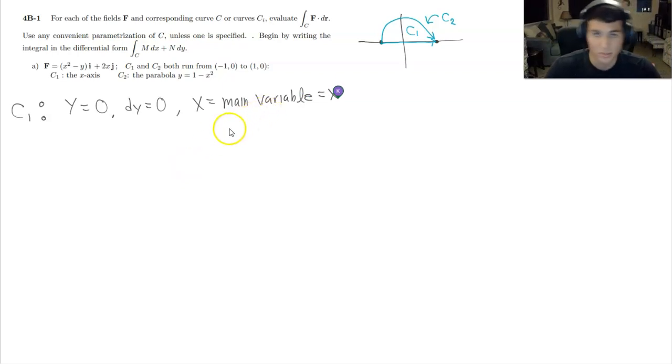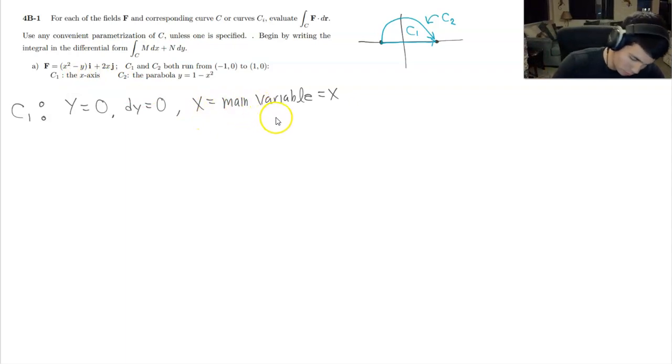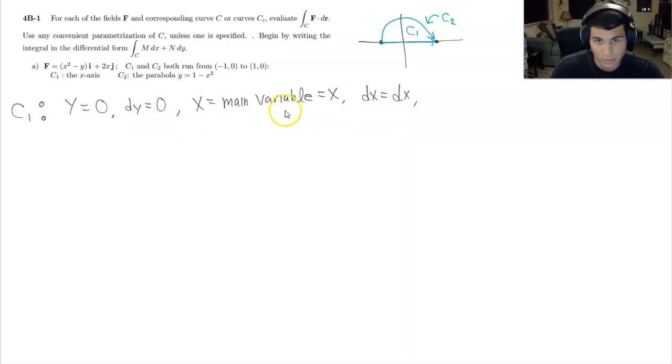So usually when I say something is the main variable, we're going to be converting this whole integral, which would usually be in terms of y and x, but we're going to try to make it just into x. And we're not going to try, we're going to do it. Okay. So this is the equation for it, by the way, then it's just x equals x. Then if x equals x, then dx is equal to dx. So I'm not even kidding, that's all it was. But since x is our main variable, before we start integrating, let's just state our bounds. It goes from -1 to 1.